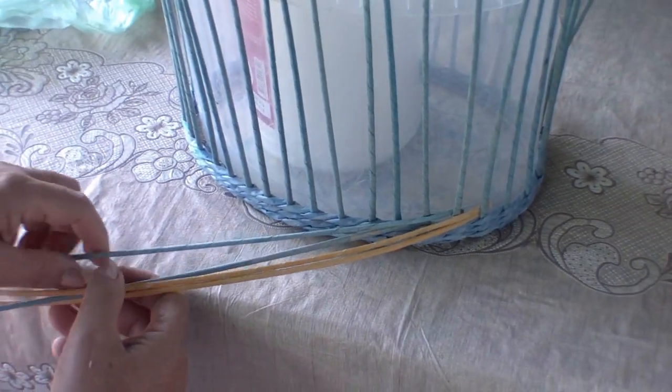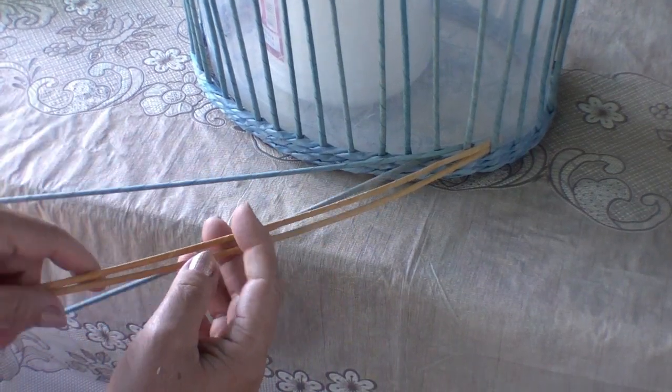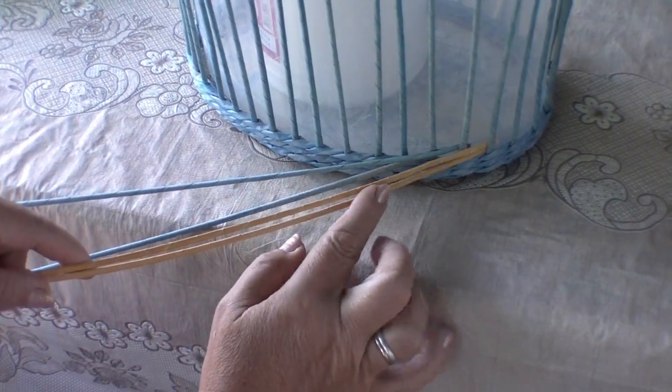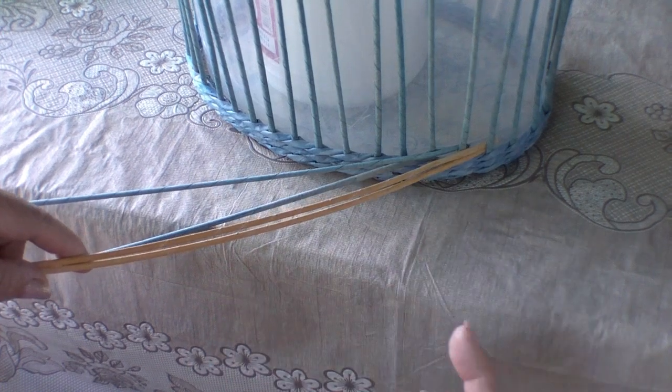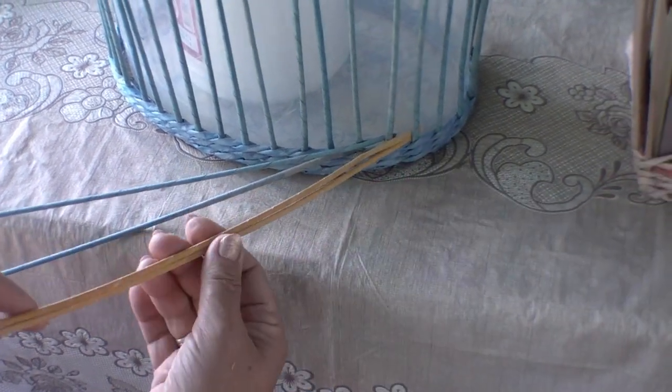So we start weaving the pattern with 4 tubes from the very beginning. The tubes are of contrast colors. With the yellow tubes I'm going to weave in the technique of printed cotton. Here I have glued them both to a pole. Above them, to the next pole, I glue 1 tube of the basic color, blue ones, and to the next pole another tube of the same color. With these 2 blue tubes I'm going to weave rope.